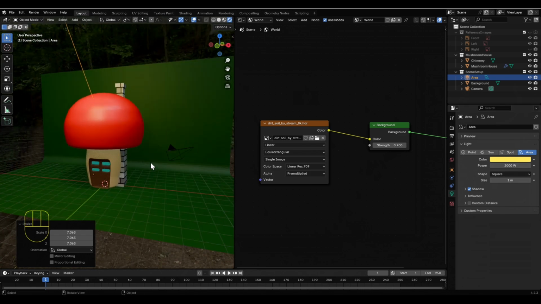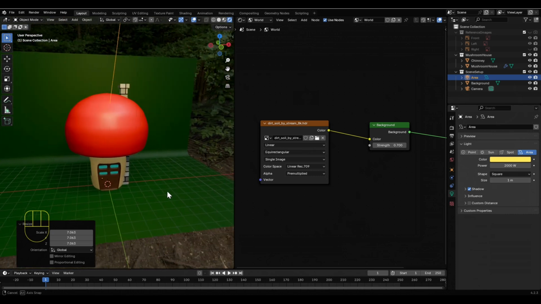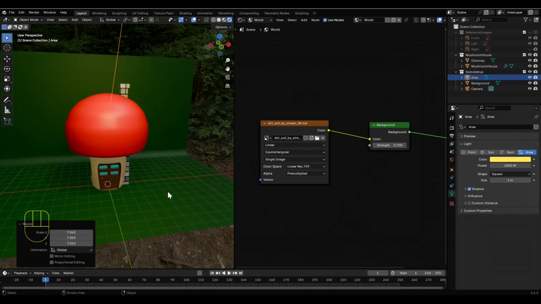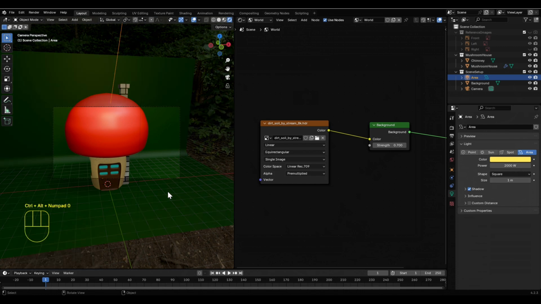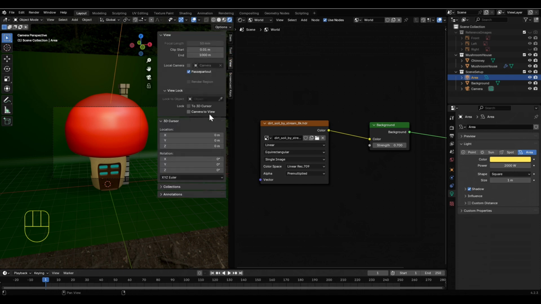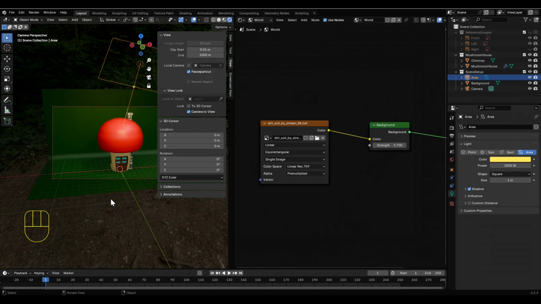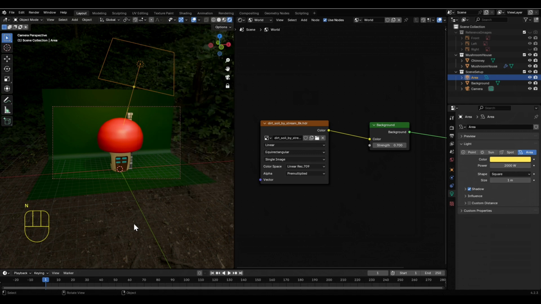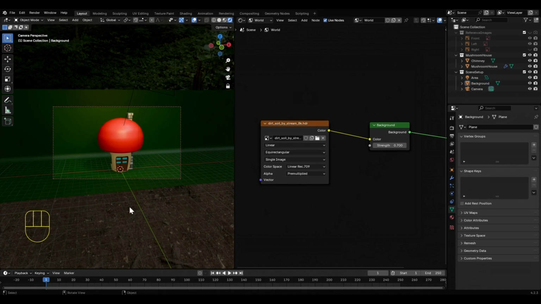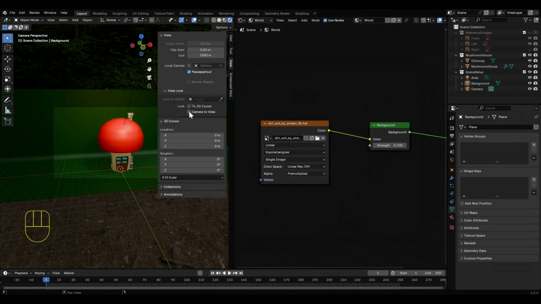Now we're going to find an angle of the scene that we find appealing. Then we are going to use Control-Alt-0 to move our camera to that view. You'll see that while the angle is correct, you may have to adjust the zoom. To do that, we're going to open our sidebar by pressing N. Then we'll go to the View tab and click Camera to View. Then we're going to adjust the zoom with our middle mouse scroll wheel. When we have it adjusted to our liking, we'll click the Camera to View off so we can navigate around our scene without bringing the camera with us.